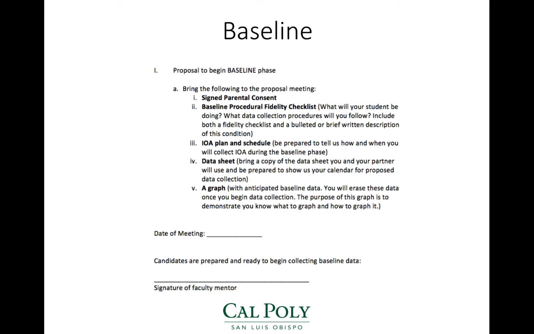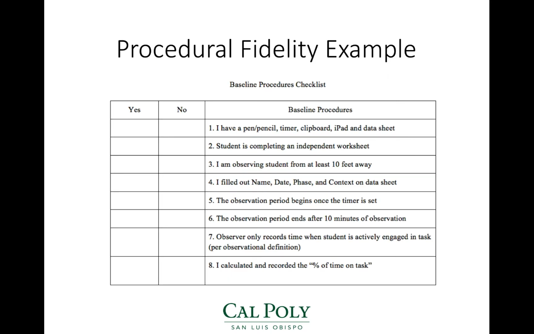You have some time. This course is supposed to meet until 8 o'clock, and we'll be wrapping up long before that. So please use this extra time to email your faculty mentors and try to set up your pre-baseline meeting. And then you'll need to do this for each phase of your project, and those forms are found on Polylearn.